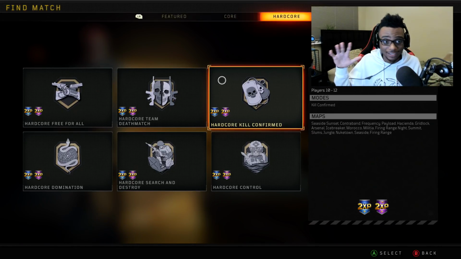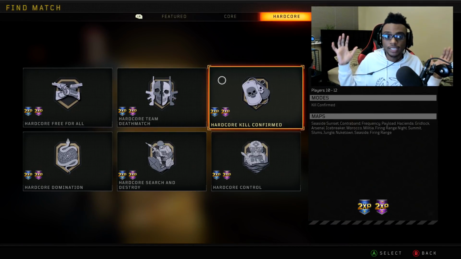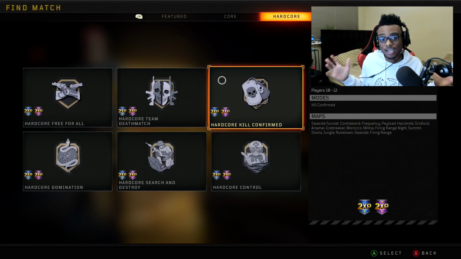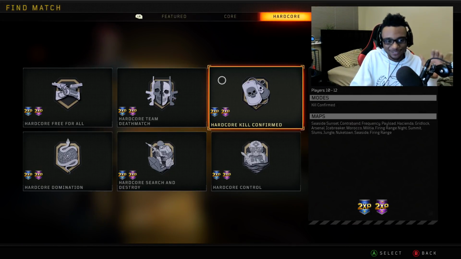I know a lot of you guys have been trying to get me on that hardcore wave, and honestly, I'm a core player at heart, but I cannot deny how effective hardcore kill confirmed is for XP. This is something that I don't normally do, but during these double XP weekends, I kind of purge all that, the idea that core takes more skill, hardcore takes more skill, spawn trapping, and just do whatever it takes to get the most XP possible, without boosting, of course.